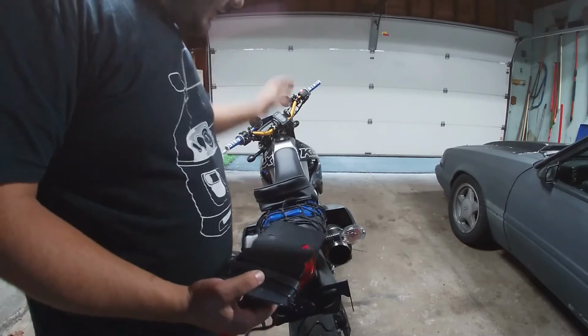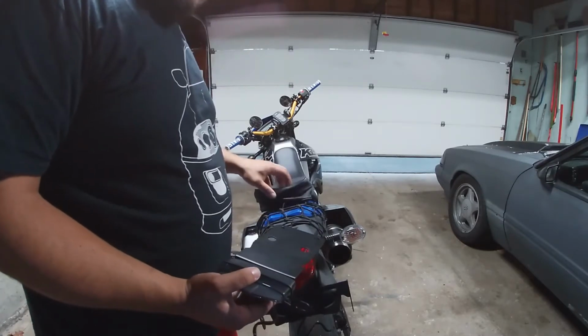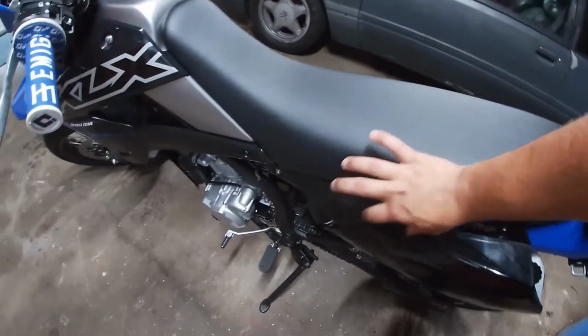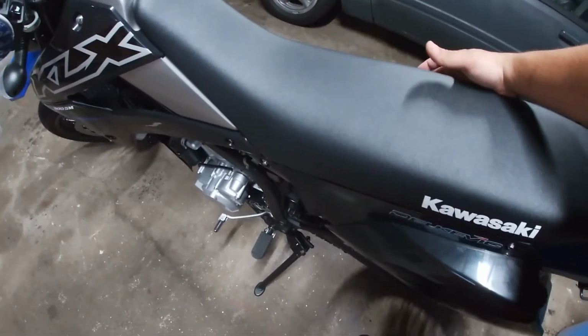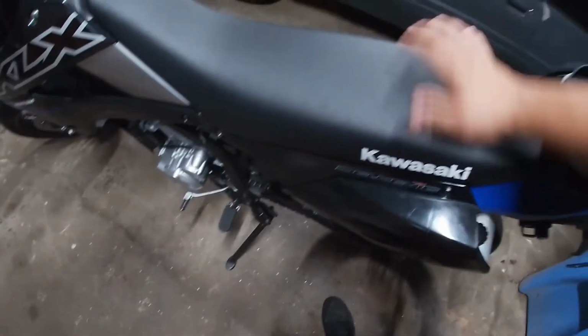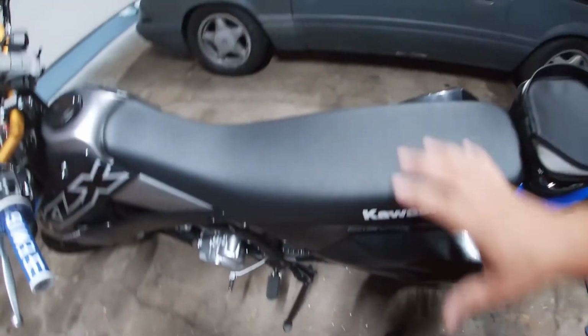So now this is put together. First thing we're going to do is take off the seat and get rid of this bag real quick. We have one bolt here for the seat, one on the other side. Normally from factory, the KLXs come with this strap that goes over the seat. I remove the strap so that you don't have to take off one of these fenders every time you want to take off the seat.